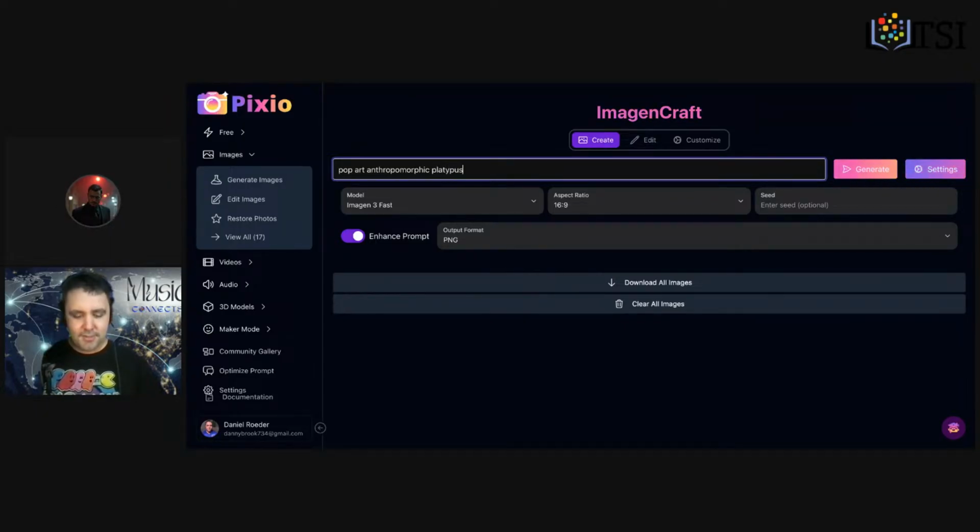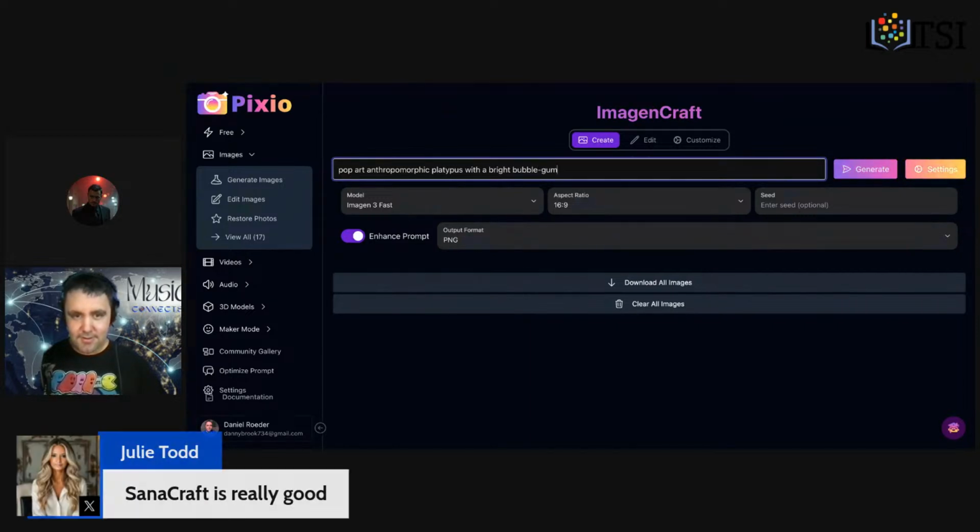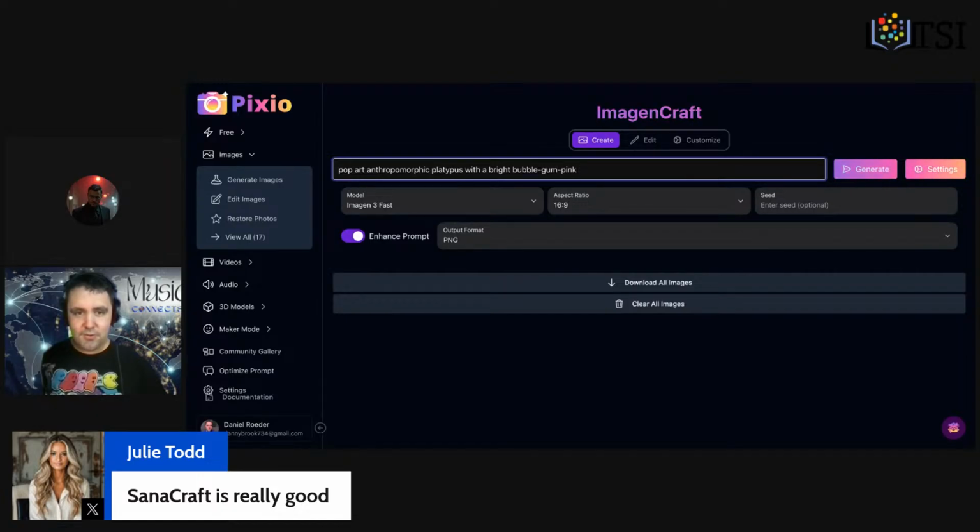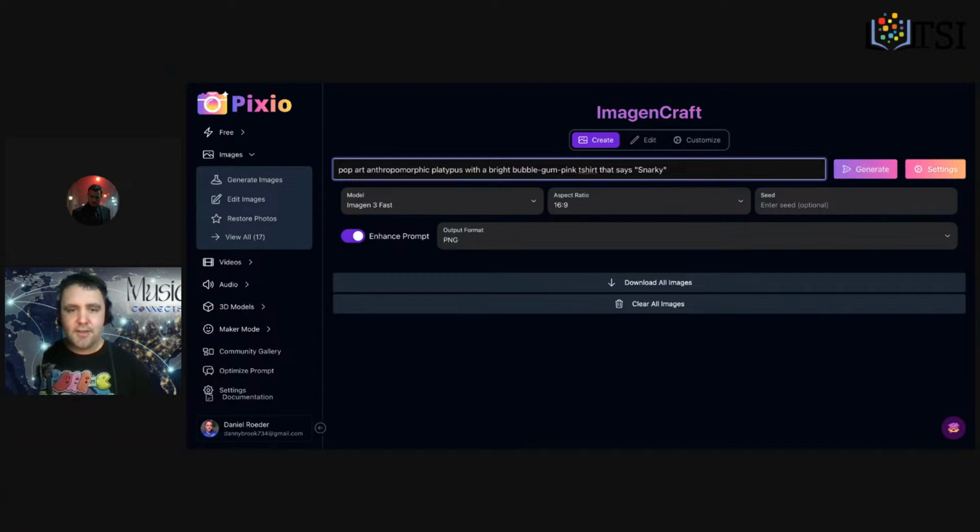If we hit it: platypus with a bright bubblegum pink t-shirt. Julie says Sonocraft is really good. True. Thanks, Julie. It says snarky. We'll see how close this gets. It's going to be pretty far from the other version, which is more fairy tale meets cinematic.